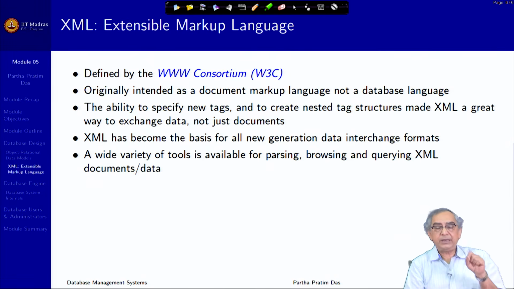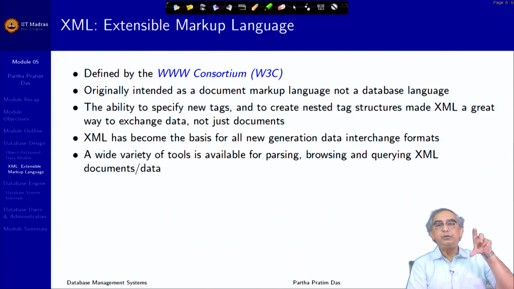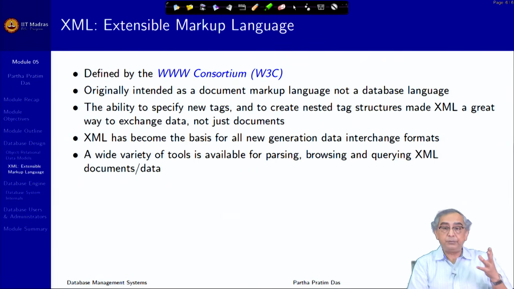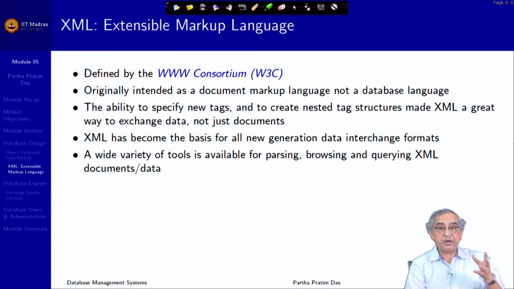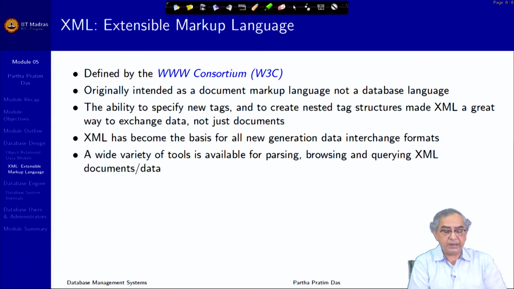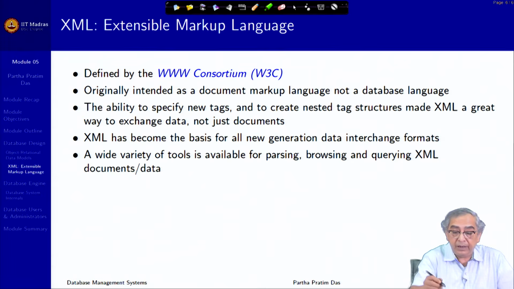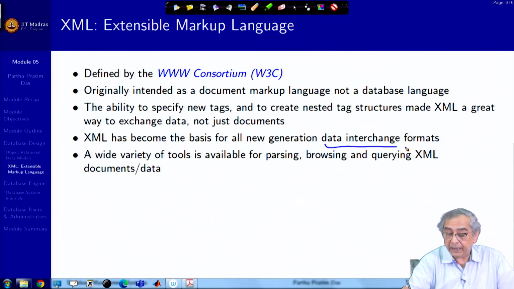But the interesting part is the tags could be composite. A tag could have as part of it multiple other tags, and they themselves could have other values. So, it is possible to have a hierarchical description in XML, which is not possible in any kind of flat representation, and this has become an extensively used format. I mean, it is not a language in the computational sense, it is a language in the descriptive sense, and it has become very popular, particularly for the purpose of data interchange.